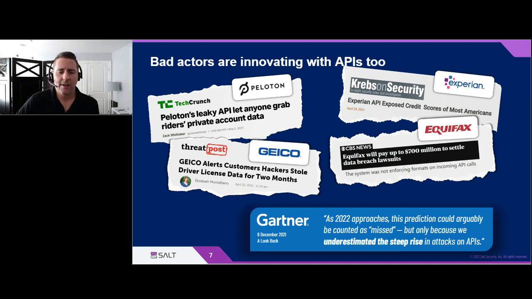And Gartner actually just revisited this prediction, and they reinforced that it held quite true, which is an accomplishment. It's not easy to predict things 3 or 4 years out, because this did, I believe, originate in 2017. That's not an easy thing to predict, 4 years of technology evolution, but they nailed it with this one. The only thing they missed was that it's escalating a lot faster than they even anticipated. API related events are the name of the game these days.